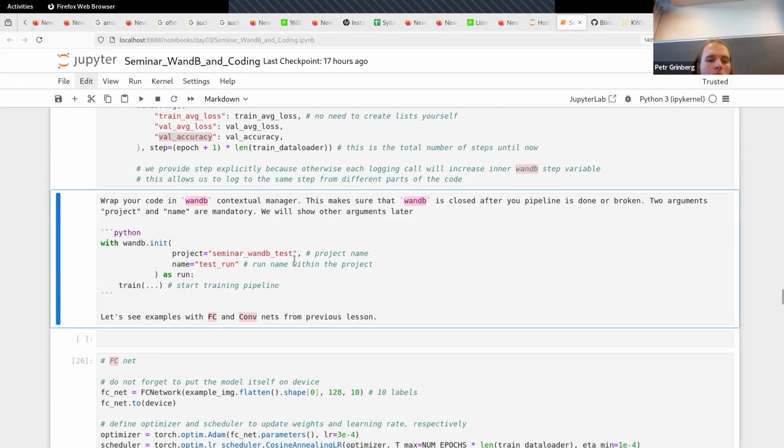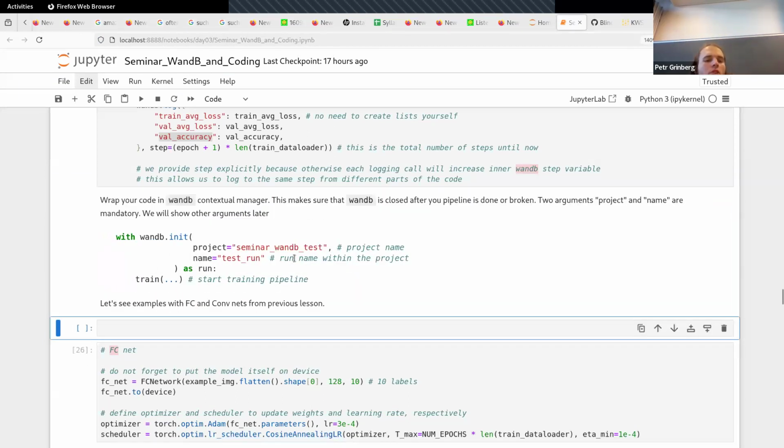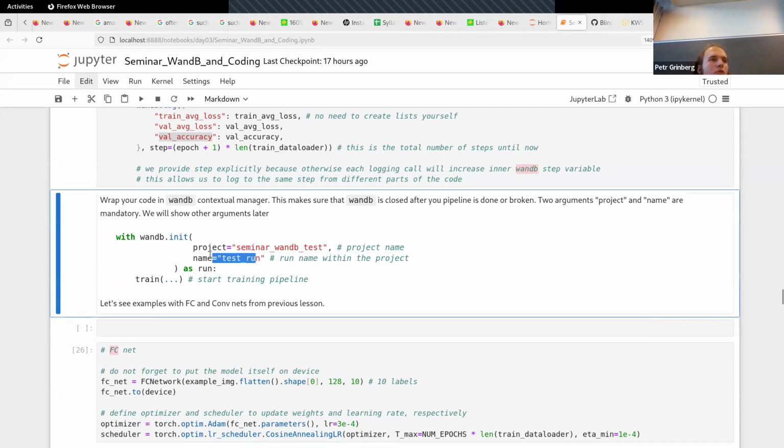Also, each project can contain several runs. A run is one run of your code, of your program. You should indicate a reasonable name to avoid forgetting what you did in this run. If you don't indicate it, it will use some random stuff, but it's better to explicitly write the run name.